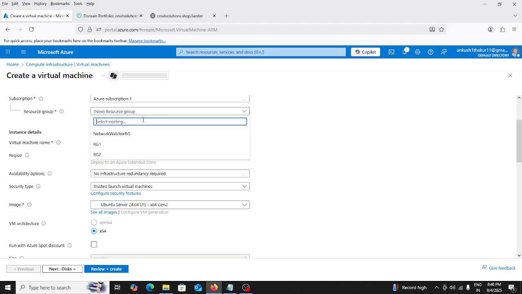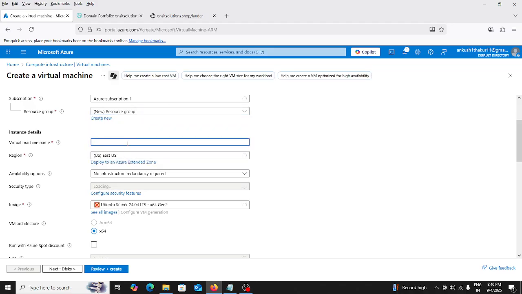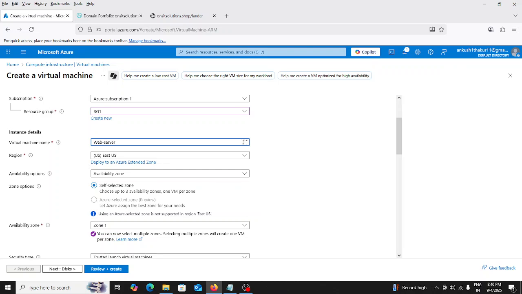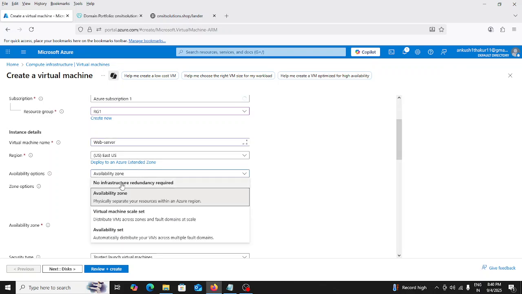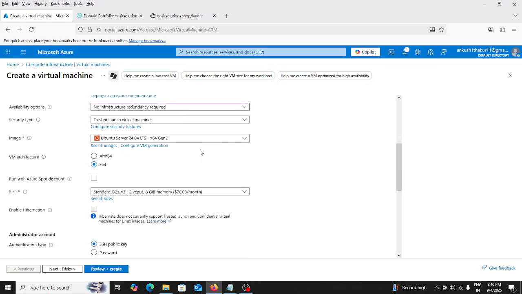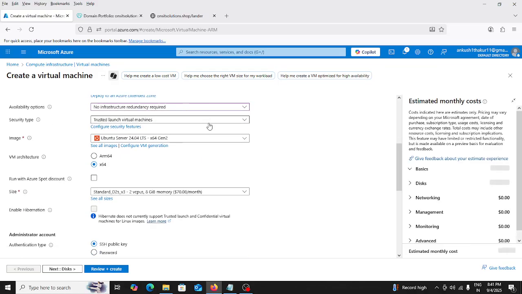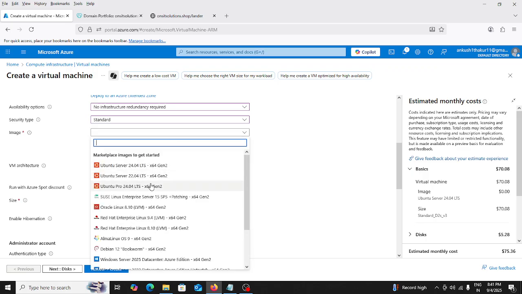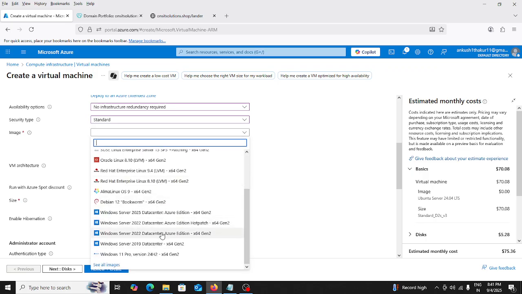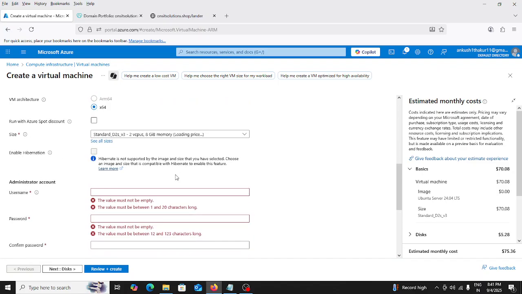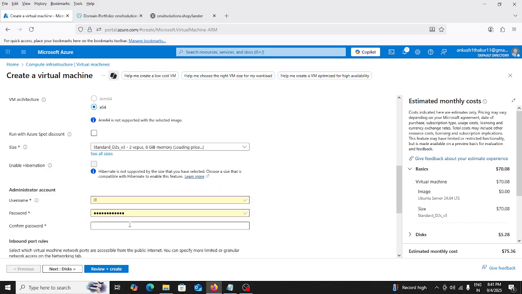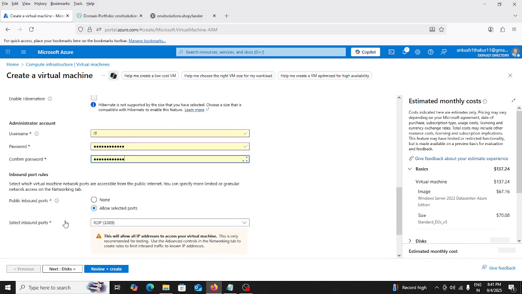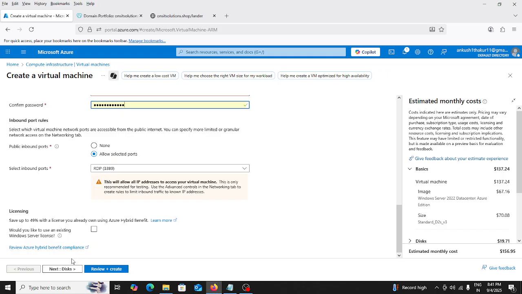I will select J1 web server, East US, and I will select 22. So I just need the RDP.